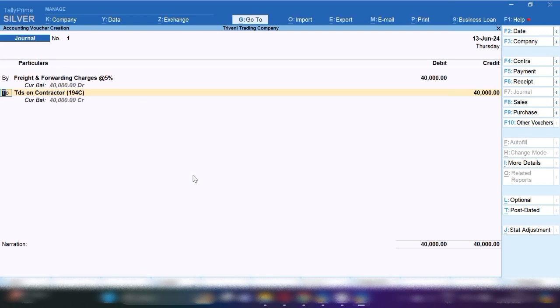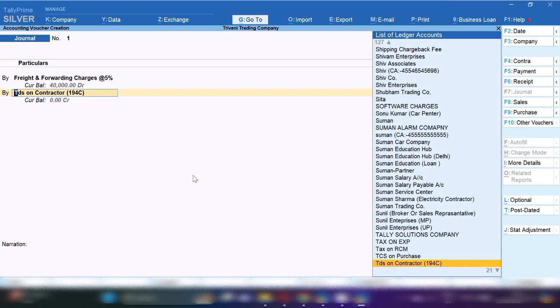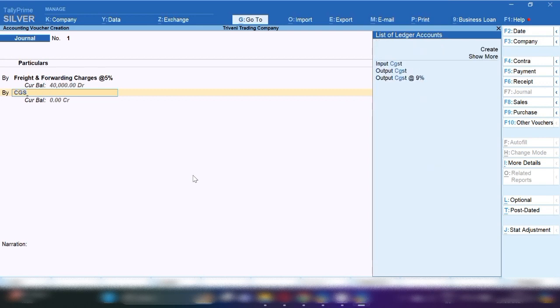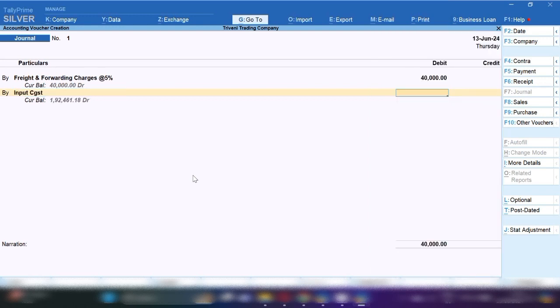If you are taking these services from the local area, apply CGST 2.5% and SGST 2.5%. If you are taking these services from interstate, apply input IGST 5%. We are going to take the services from the local area, so I'm going to apply CGST 2.5% and SGST 2.5% here.